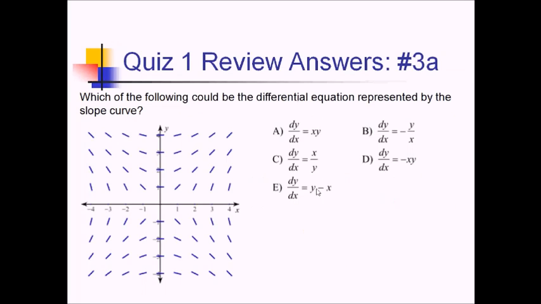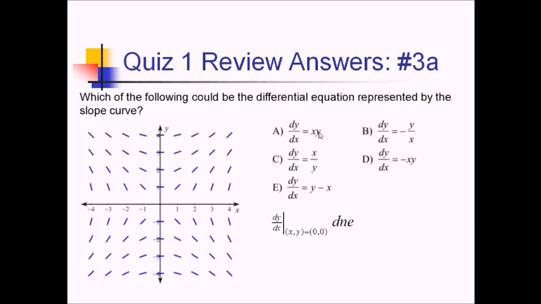On this problem, we're trying to figure out which of these differential equations could represent this slope field. So my strategy on these is just to pick a point on the actual slope field, see what the slope should be, and then test out that x and y value in all the answer choices to see which one matches that up. So I'm going to start by testing out the point 0, 0. The derivative at 0, 0 on our slope field here is actually DNE. There's nothing there. So let me see what happens if I plug in 0, 0 for all these.